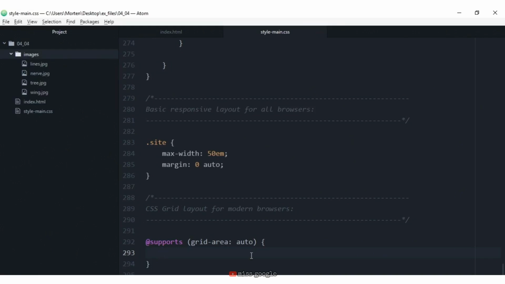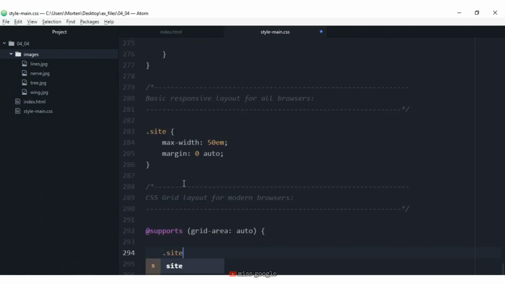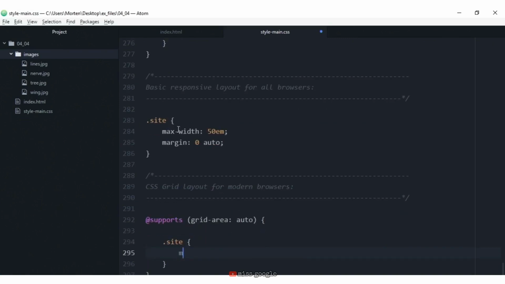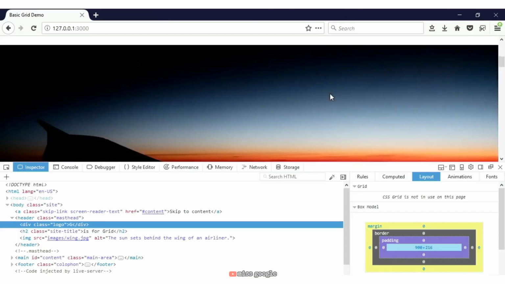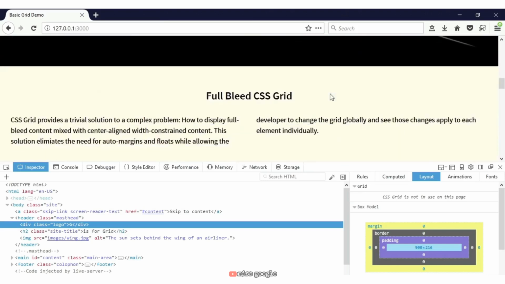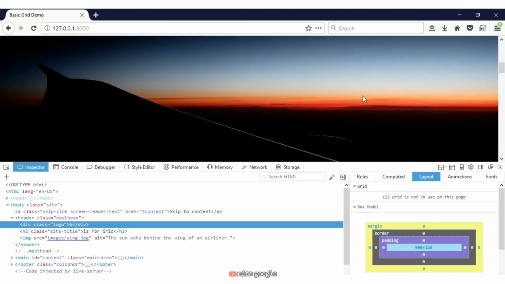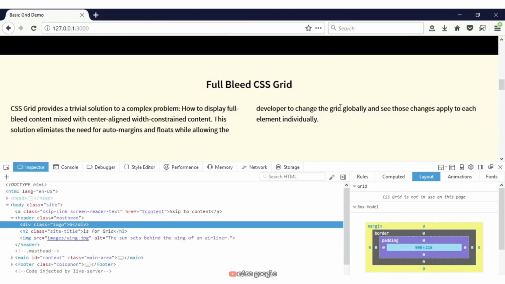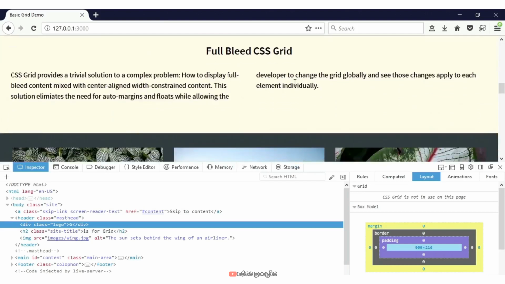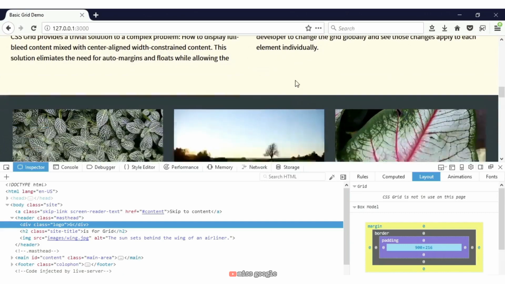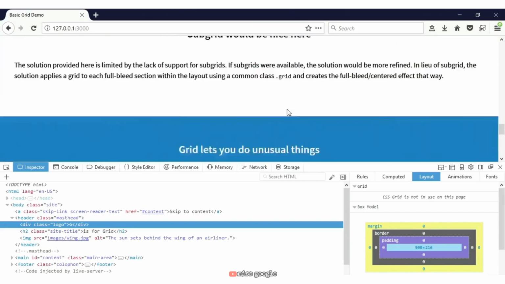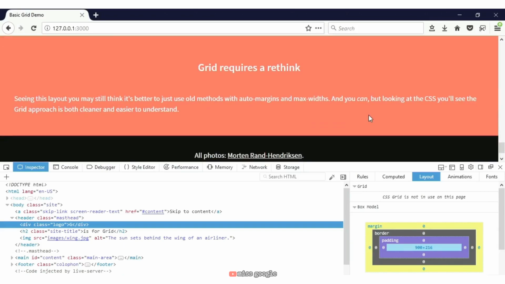If the browser supports CSS Grid, we need to get rid of this site rule up here because we no longer want to restrict the width of the total content. So I'll say .site, and then just counteract this max width by saying max-width: none, and save that. If you check this in the browser, you'll see now everything is full bleed. So that means if there are certain elements that we're not going to do anything else to, like this image, we don't actually have to apply a grid to it because it's already doing what we want. But when you scroll down, you see there's some pieces of content here that really need the grid, in particular these sections, the splash section, the buckets section, and the two sections below here. So there's still some work to be done.